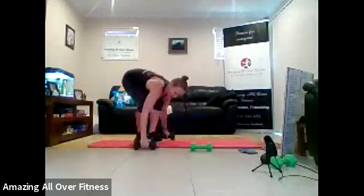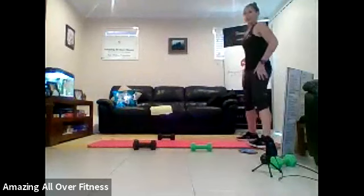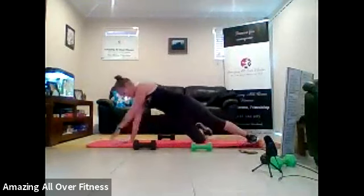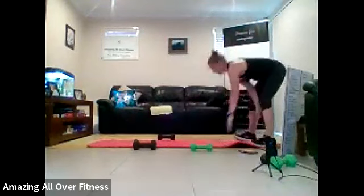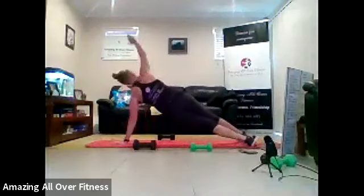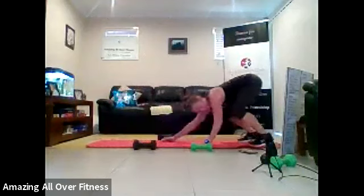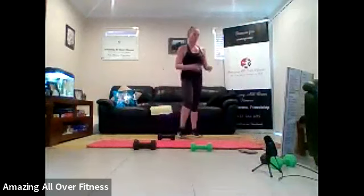Back to our walkout plank rotation. So remember we're going to do two rotations and walk in. Three. Two. One. Let's go. So turn. This can be done on the knees as well if you're not used to this movement. Up to standing. And go again. So the arm needs to turn with the body a little bit as well. That's it. Eight seconds left. Keep working. We squeeze out one more. Good job.